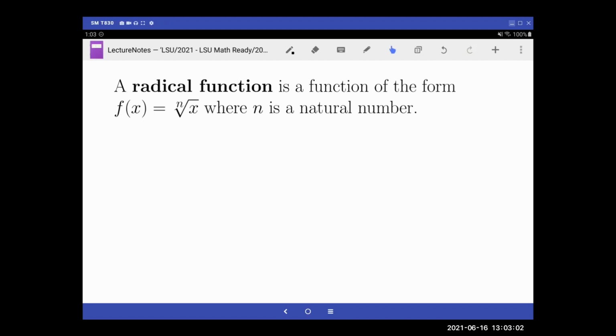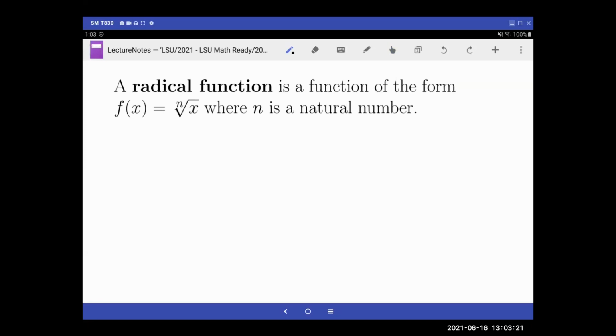So we are dealing with the third root, the fourth root, right? The square root, which is an understood 2, right? That would be an understood 2 right here. Okay, that would be what we're dealing with here. And we're going to focus more on not solving the radical equations, but, well, we'll do a little bit of that, but really we're going to be focusing on the functions themselves.